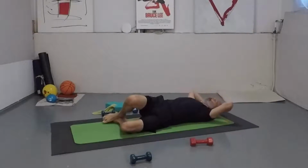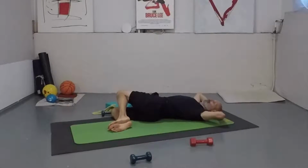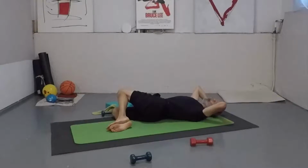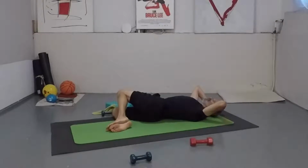Belly's pulled flat. Have your legs come over to the right side. Same thing over here. Feet are up by the seat. Lift her up for 12, 11, 10, 9, 8, 7, 6, 5, 4, 3, 2, and 1.